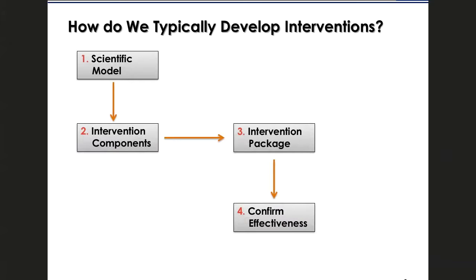Okay, so let's assume, just for the sake of this conversation, that I identify the 5 components that I showed you earlier from Bonnie's study. What do I do next? Next, I construct an intervention package. What does it mean? It means that I take my intervention components, I put them together into an intervention package. Bonnie likes to call it the kitchen sink. Other people call it the black box. But basically, you integrate everything, and then you have a package. Very nice. Then you move on to the 4th step.